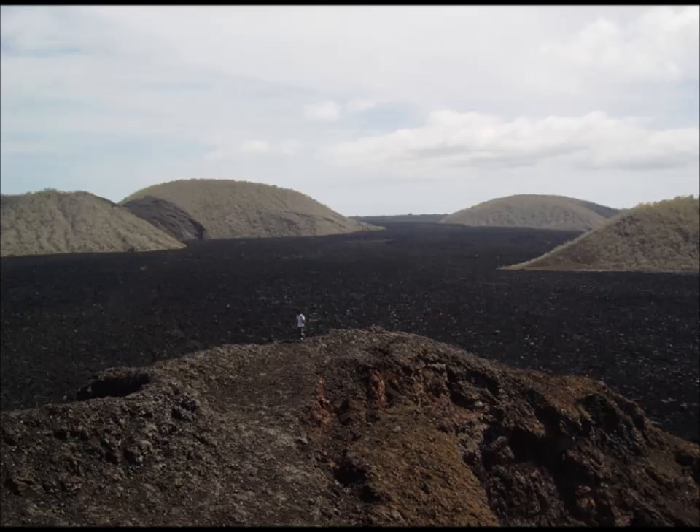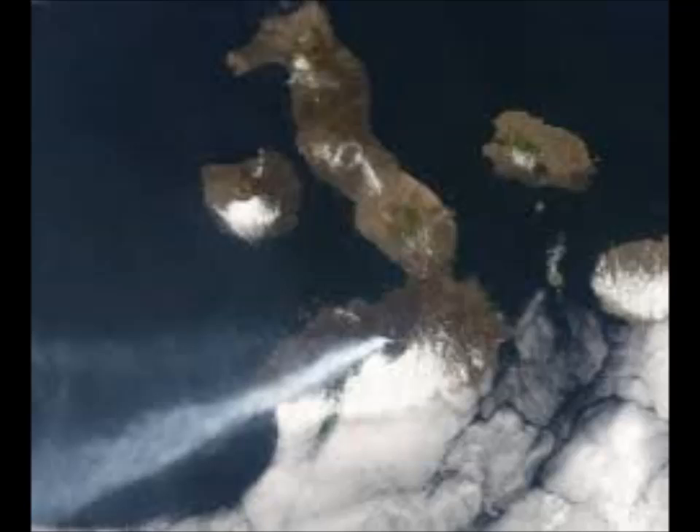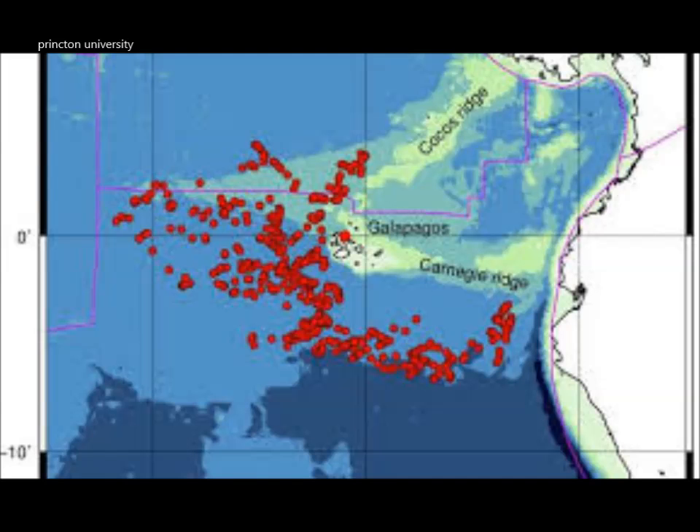According to an international team of researchers, we now know that these islands were formed by a thin tunnel bringing magma up from a mantle plume 1,200 miles below. Scientists suspected such a plume might exist before, but this is the most direct evidence yet that it actually is down there. The researchers published their description of the mantle plume and the floating robots that helped discover it on February 4th in the journal Nature Science Reports.